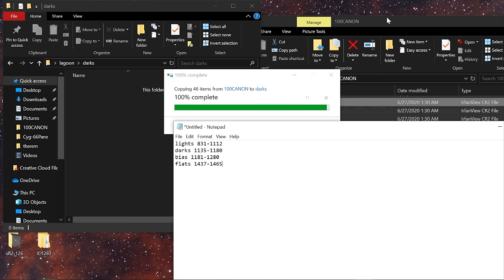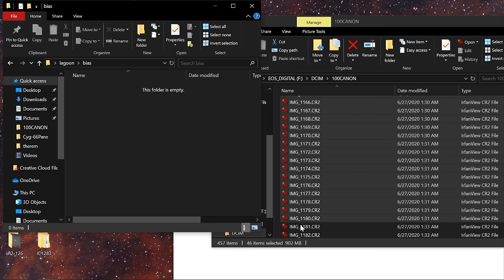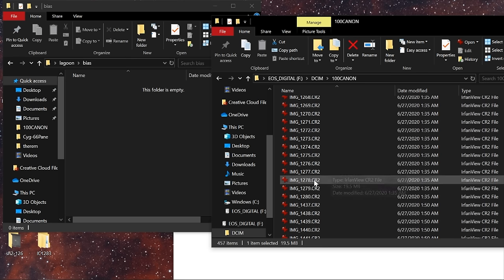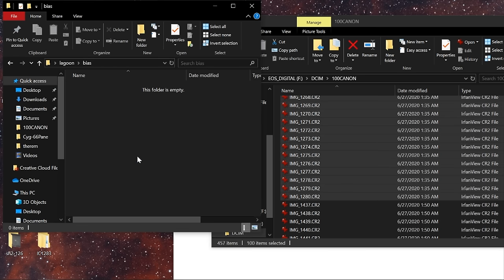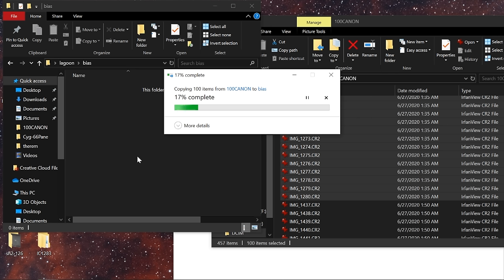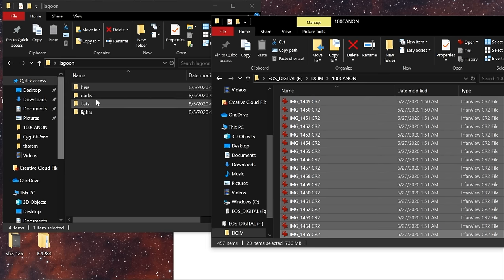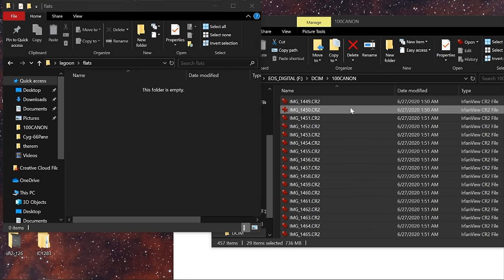I can look at the next. It's bias, 1181 to 1280. So open up my bias folder, click on 1181, scroll down to 1280, shift click, and click and drag 100 bias files. Okay, and then finally, flats is everything else here. So we'll just copy those over to the flats folder, and then we'll be done.